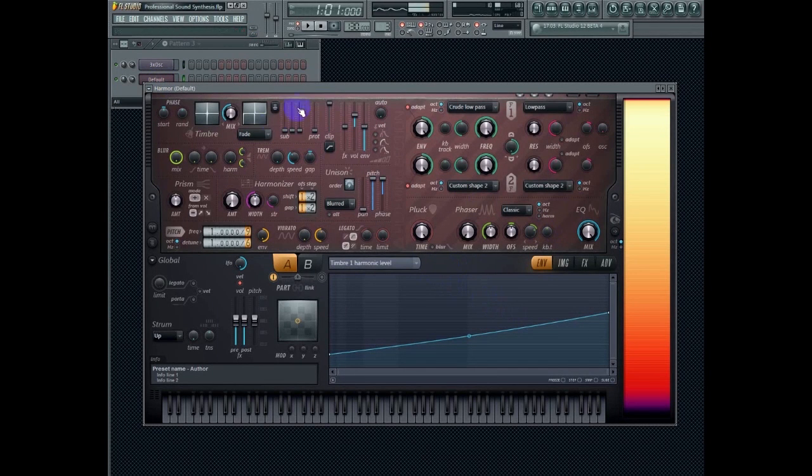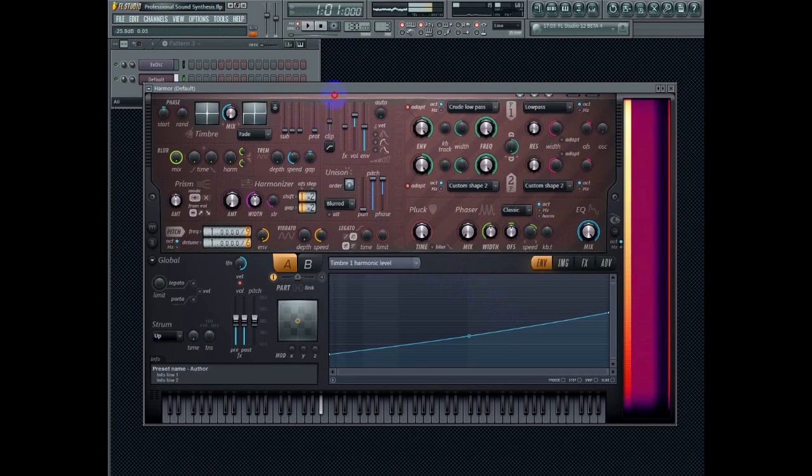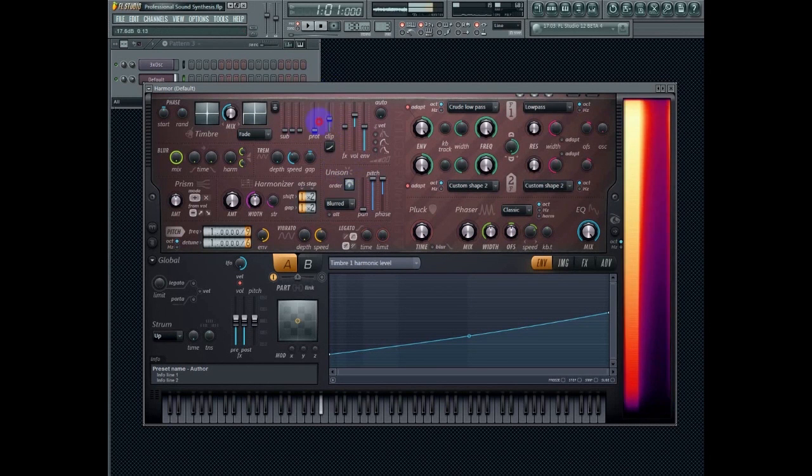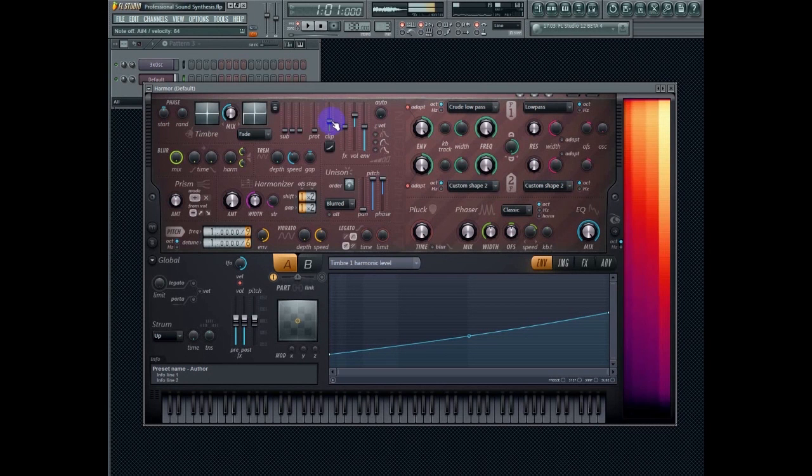So what I do, I usually use clipping. But not that type of clipping. So I choose sharp low threshold. And as you can see, it's this type of threshold that cuts off our lower harmonics and it leaves our high harmonics in the end.